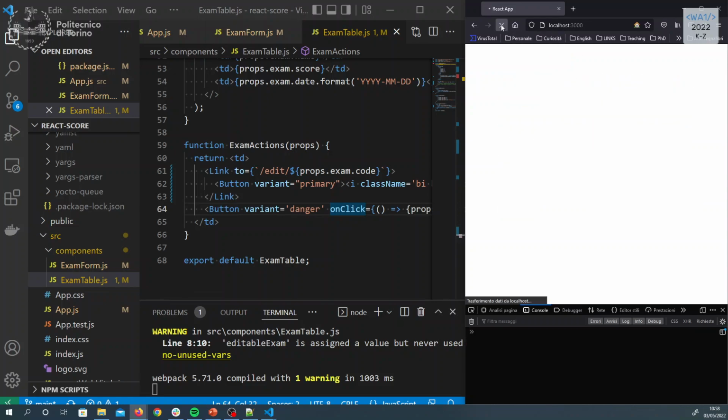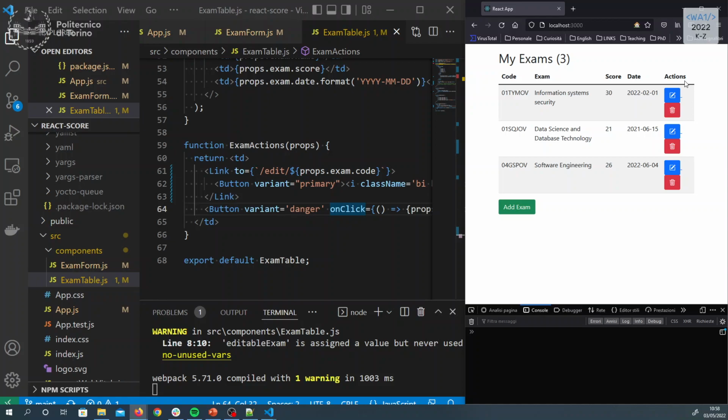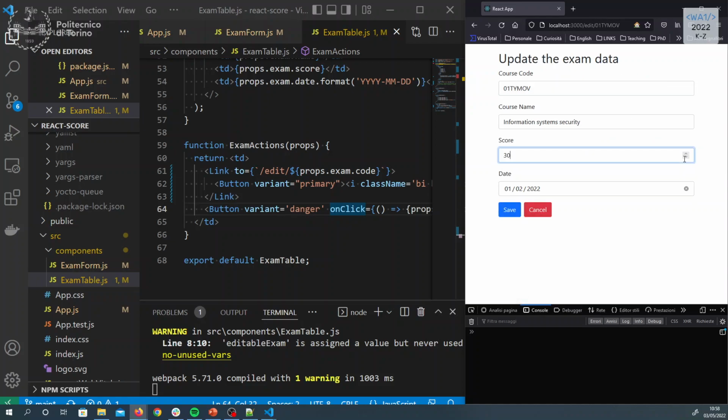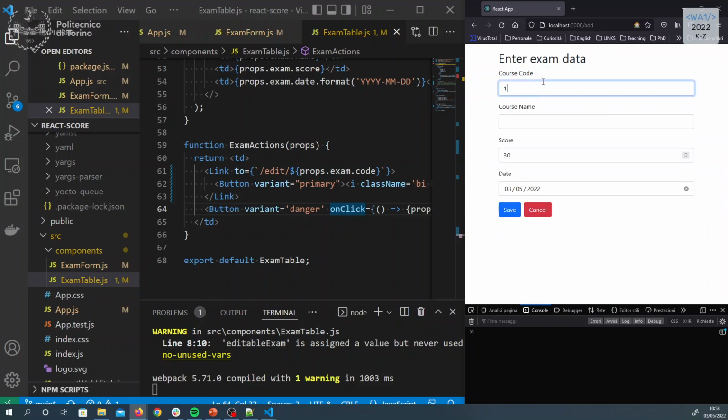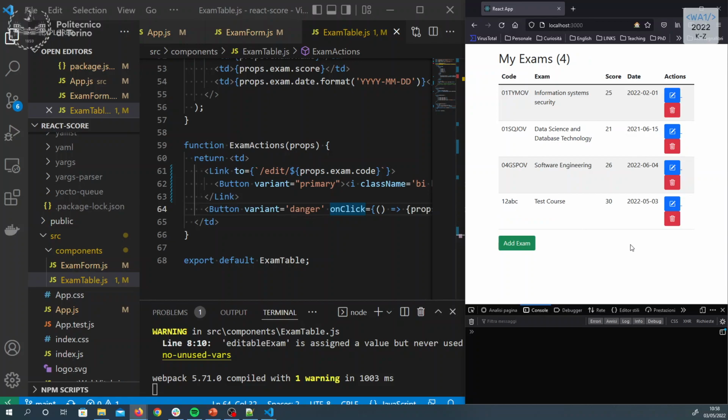If we reload the page, obviously the exam comes back. We can edit an exam, and if we want, we can add a new course. So everything seems to be working with the possibility of using routes.